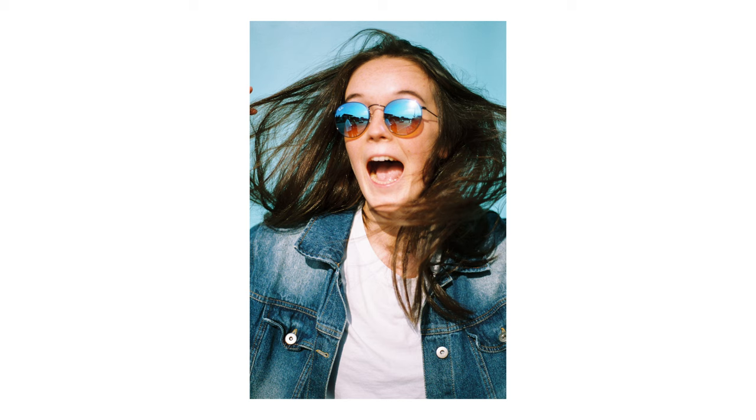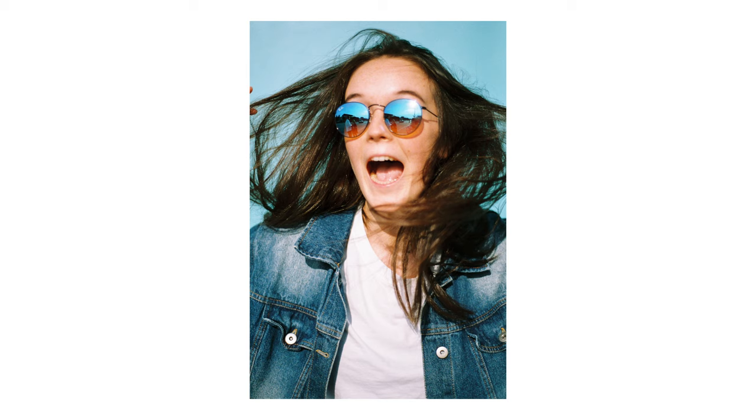For me, I love the light in that first shot from this particular set — that hard light, but it works so well. And probably with the sunglasses it helps because she's not squinting, but it just looks so clean for really hard light. To me that's what stands out. But you know her, so you have more of an idea of her personality, and I can see why that second shot really jumps out because that kind of trumps some of the other elements — having that actual personality and expression there.